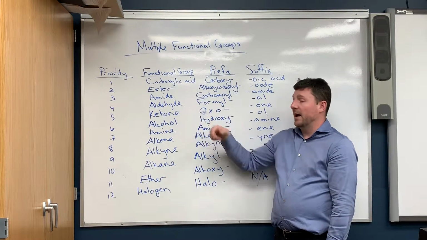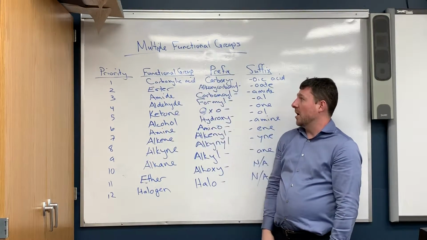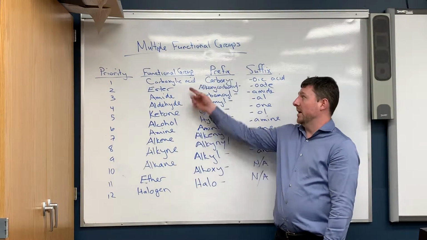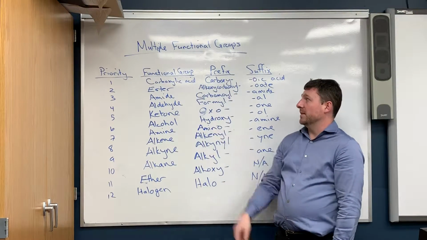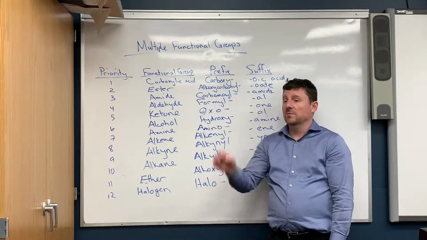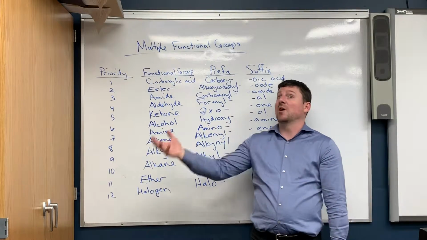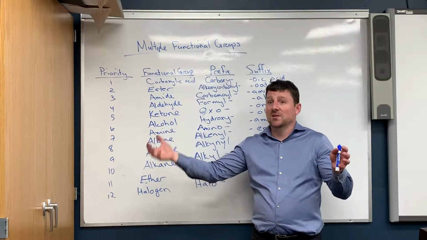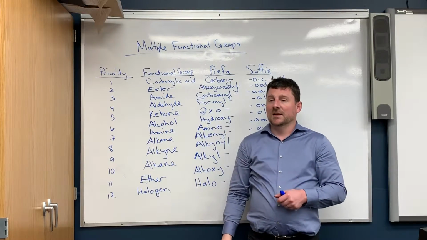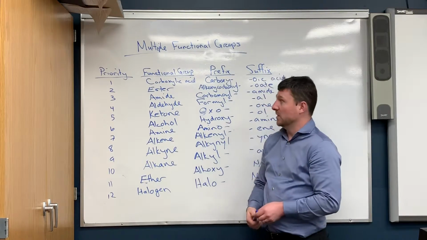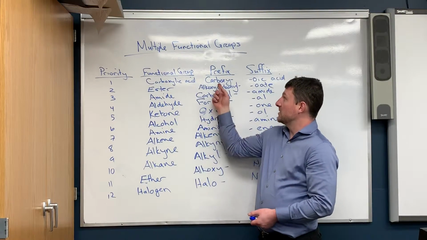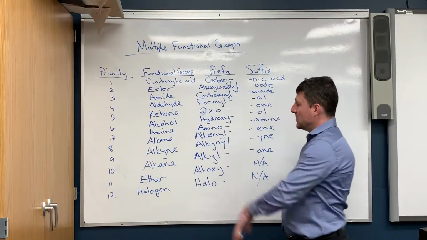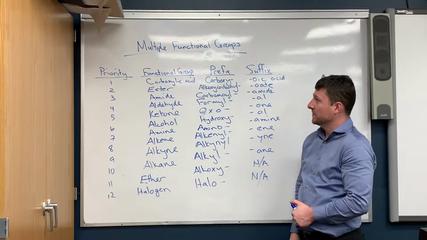Ketone, oxo; aldehyde, formyl; amide, carbamoyl; ester, alkoxycarbonyl; and then there is a prefix for carboxylic acids, which can be used if you have multiple carboxylic acids, and one of the carboxylic acids makes the main chain, and then you need to name another carboxylic acid as a separate side chain, because of the way the molecule looks. Then you can use carboxy for the second carboxylic acid. So those are the names and the priorities.